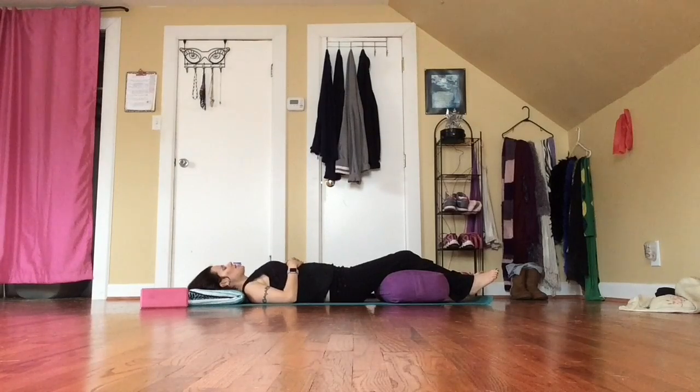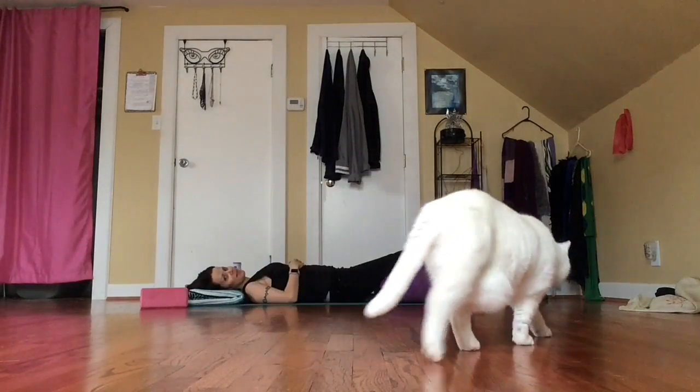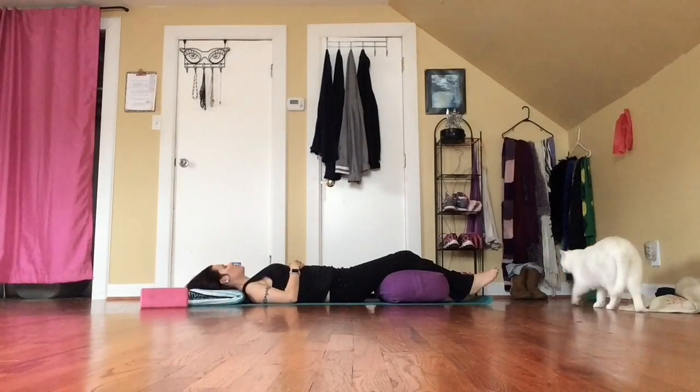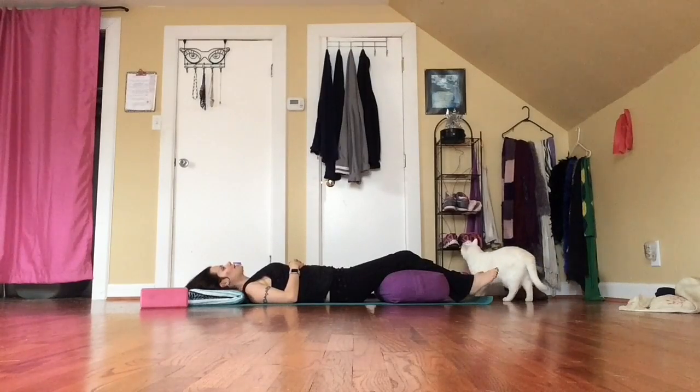As we enter Shavasana, corpse pose, it's the final pose of the practice, which symbolizes the death of the practice, where we release all physical efforts from the body.